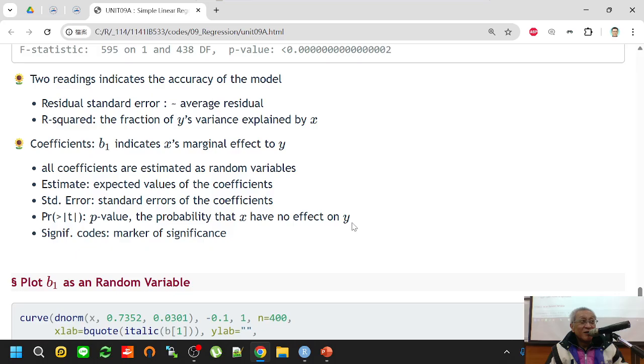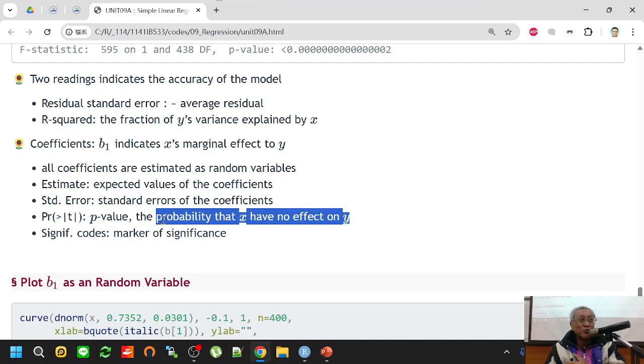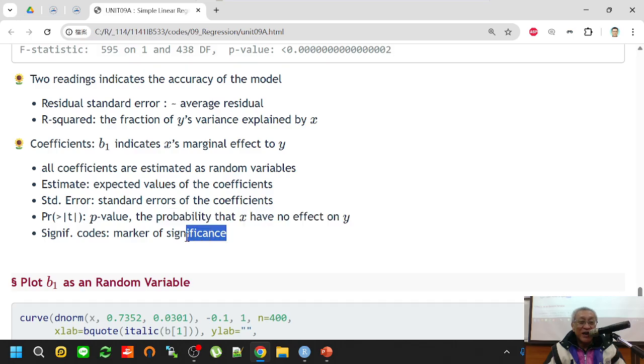Okay, so if this probability is very low, then we have very high confidence that x has an effect on y, right? Because the p-value is the estimation of the probability that x has no effect on y. So if this probability is very low, then we are pretty sure that x has an effect on y, and we call that x has a significant effect on y, right?